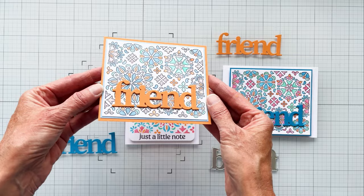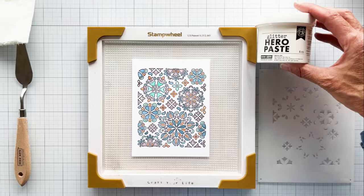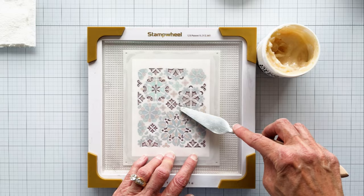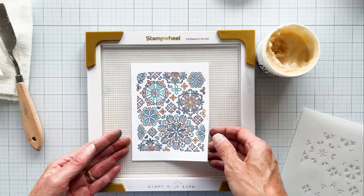The next card is card number four. I stenciled some muted colors and then added Hero glitter paste for a bit of shine and shimmer. Glitter paste is quite easy to use: place your stencil over your panel, then using your palette knife, spread a thin layer of Hero glitter paste over the surface. Glitter paste adds a subtle shimmer, shine, and complexity to projects. Be sure to clean your palette knife and stencil right away before it dries. Isn't it pretty? And here is our final card.